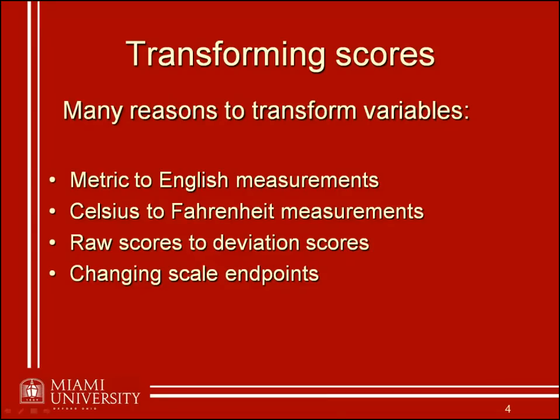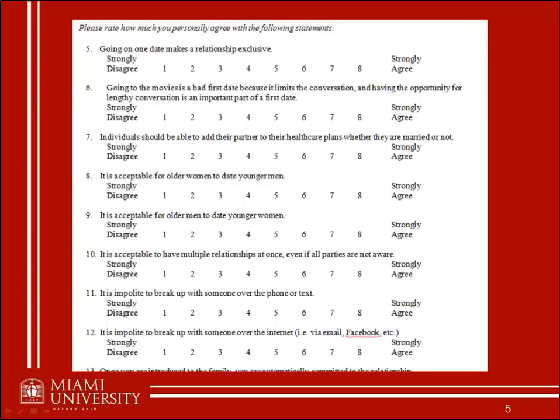Think about one last example. Let's return to that class survey example for a minute. And let's think about two different people who responded to these items. Now we're going to learn a little bit more about survey response biases later when you're creating your own surveys. But think about one person who's responded by checking off these values here. Lots of 7s and 8s. They're strongly agreeing with pretty much every statement that we're seeing here. Now there's nothing inherently wrong with that, but think about somebody else who's responded with the following responses on the scale. 4, 2, 7, 8. They're all over the board. They agree with some items, disagree with others.